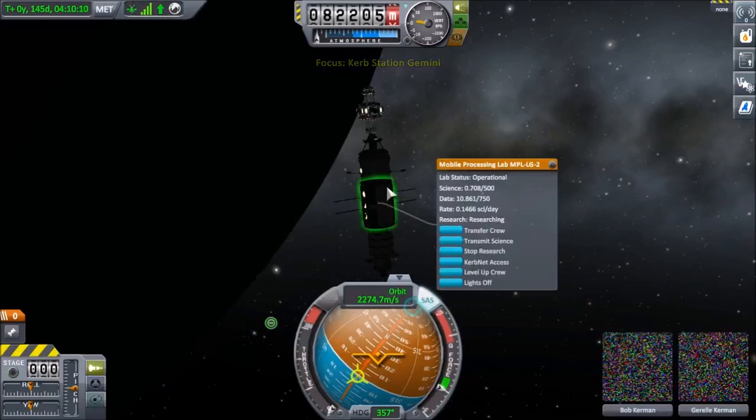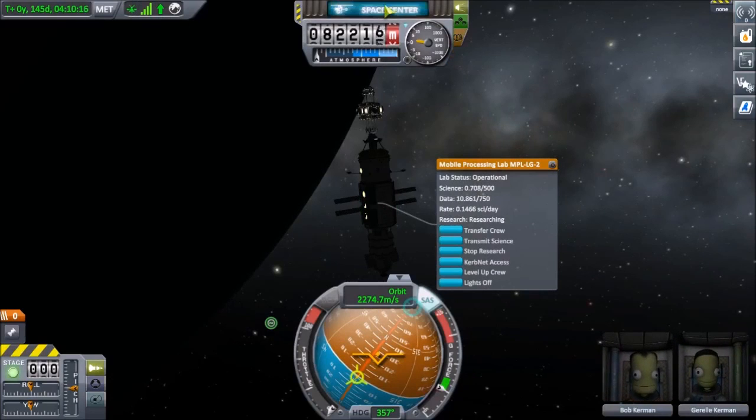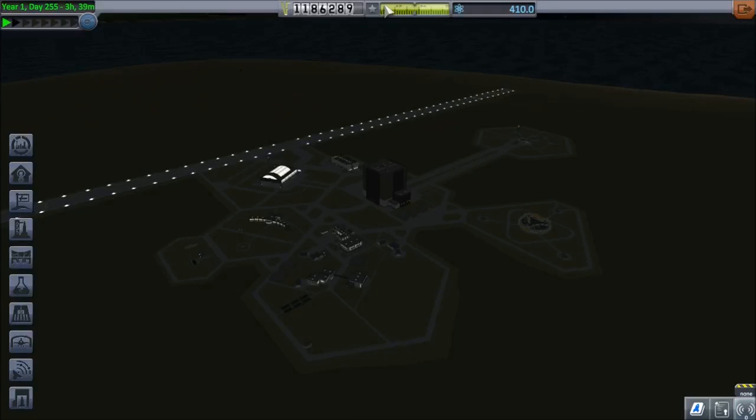Is there any science on board? Nope, no science on board Mun Station Gemini yet. They're at 0.708. I think all in all, this has been extremely successful. We have Jebediah on a Duna flyby mission. We just rescued Burlo from orbit in an interesting manner.